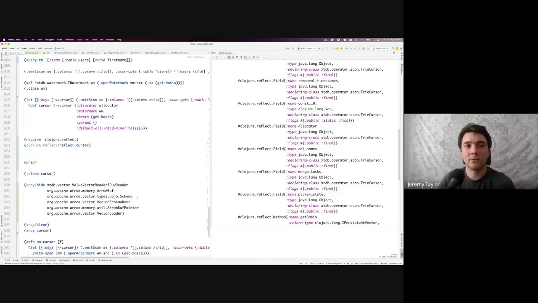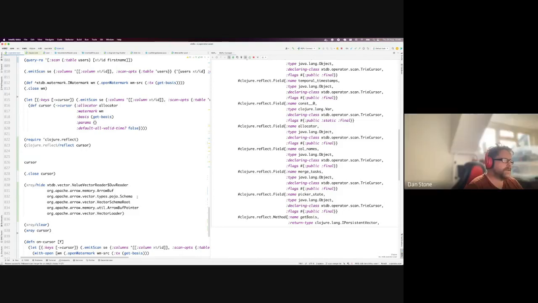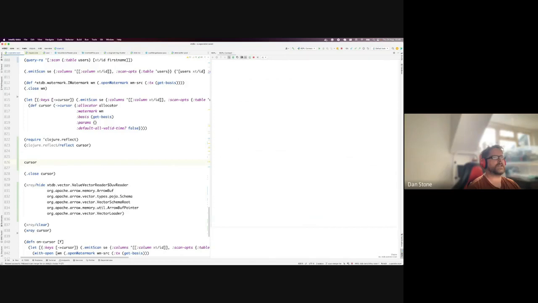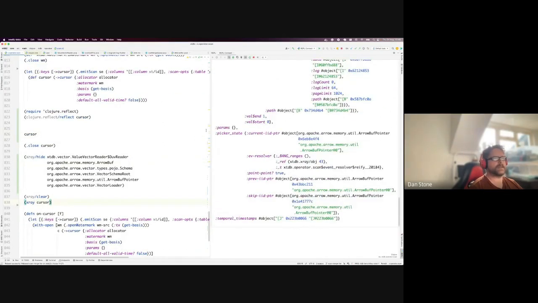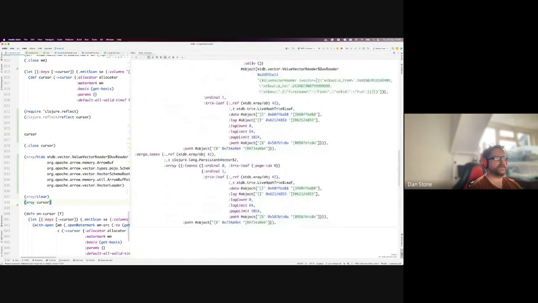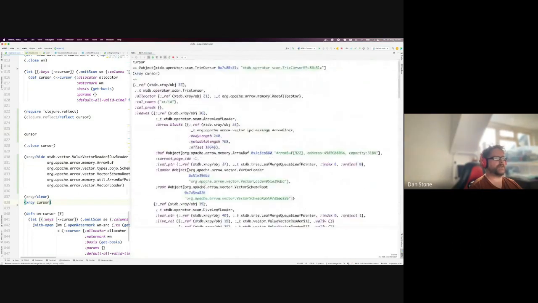Yeah. So you dropped hints earlier of a power tool you've been working on. Do you want to show us what you've got so far? Yeah. Well, this is fresh off the presses. This is just an experiment this morning, but I've written a little function called X-ray. My cursor object here, sorry, let me clear this buffer, has no print method on it or anything like that. If I X-ray that, then I'm going to get a map.